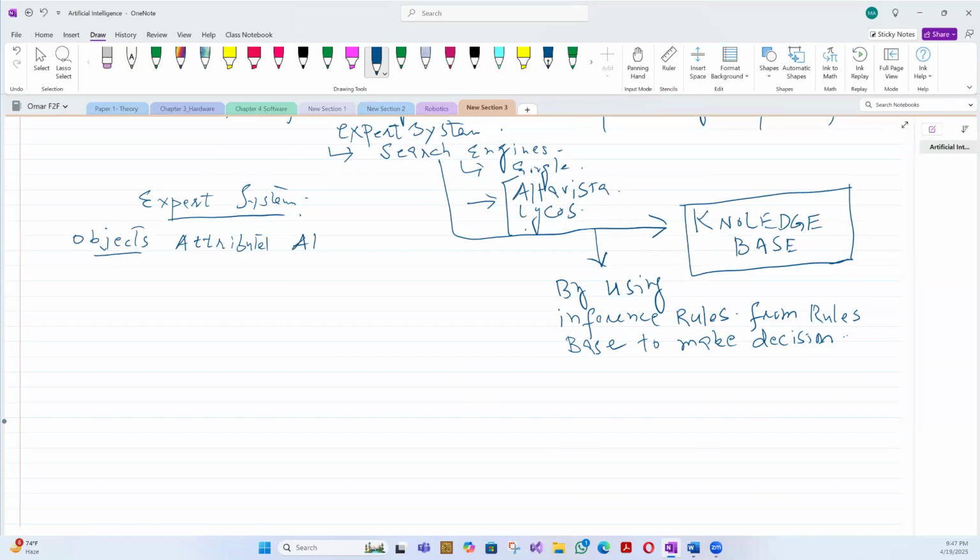Attribute one, the second one is attribute two, attribute three, and so on, right? So these are the attributes of the objects. Let me say we have the object cruise ship.